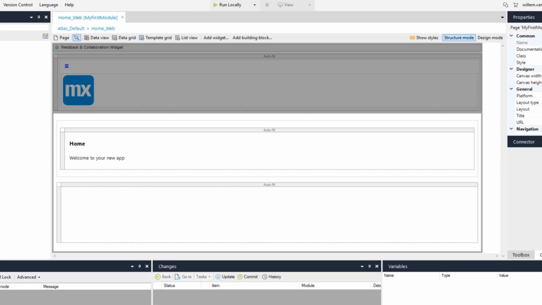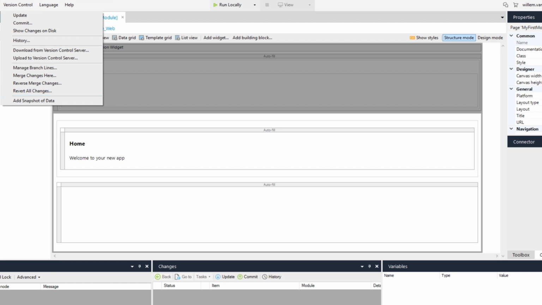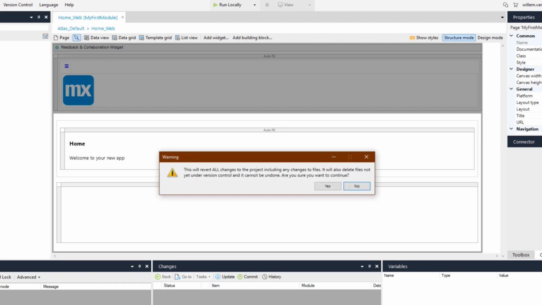Okay, so the first thing that we saw in the release notes of Mendix 8.6 is the option to revert all changes. I kind of like this feature. Yeah, me too. You shouldn't have to use it that often, I would say. But for example, yesterday I was trying to solve a bug, and eventually I solved the bug, but what happened is I made changes in I don't know 6 or 7 microflows, added a parameter, and then if you want to revert it, you have to manually do all those things. I kind of like the fact that you don't have to do that anymore. True. So I think this is a very good new feature.